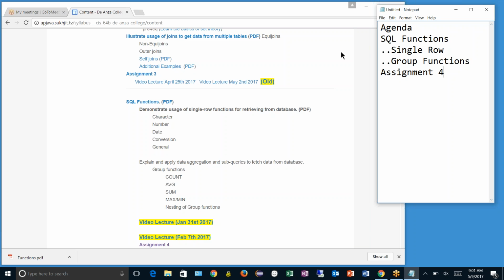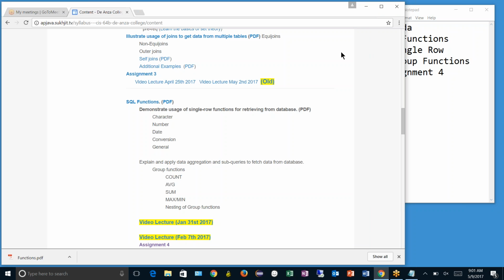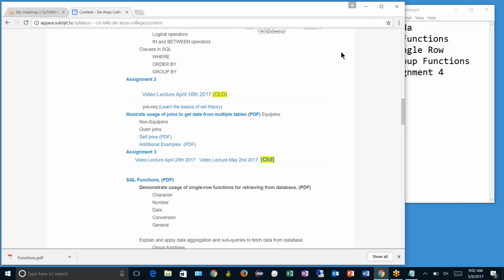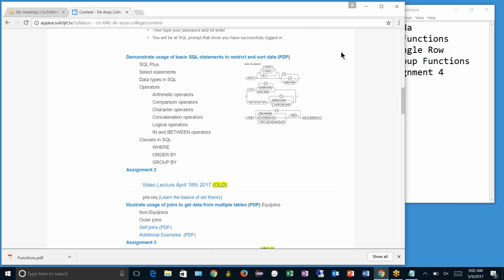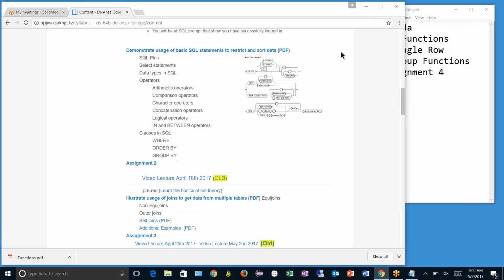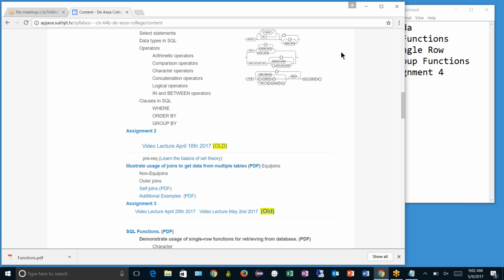So last week we talked about working with joins as a starting point, just a little review. When we are talking about doing joins, working with multiple tables, we are talking about different types of joins, whether it be inner, outer, or self joins.